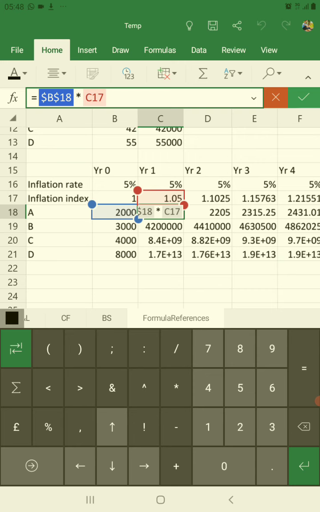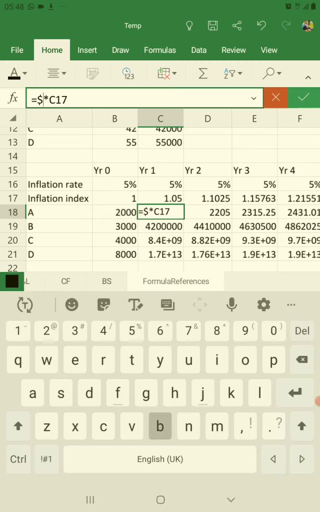Oh, now here is where I get the challenge by using the arrows. So what I do here is, let me retype there. So I start with the dollar sign, and then put the B, and then B18.